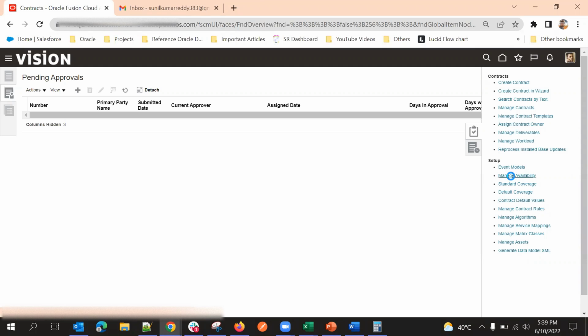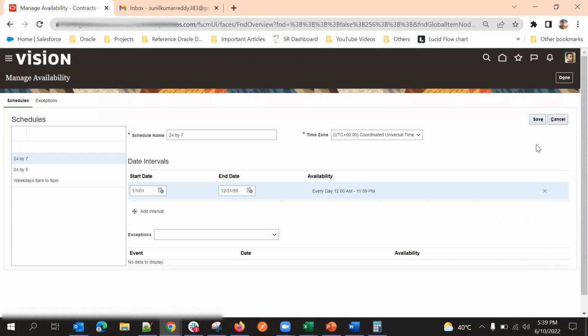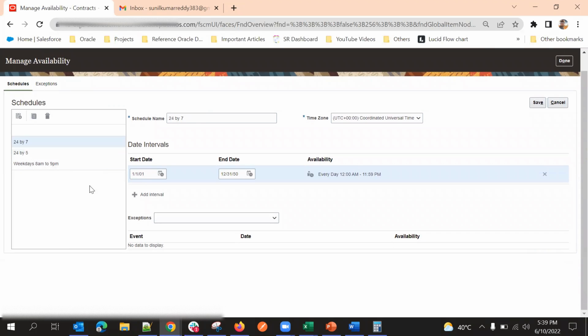Also, we can define the calendars. If we go to manage availability, here we can define the calendars. Suppose we may have shifts, so we won't be working 24/7. If you see this 24/5, I think it means excluding weekends.